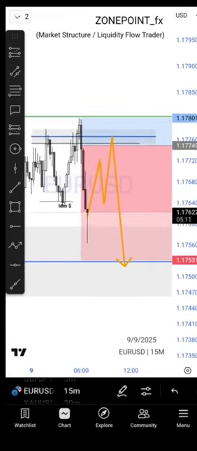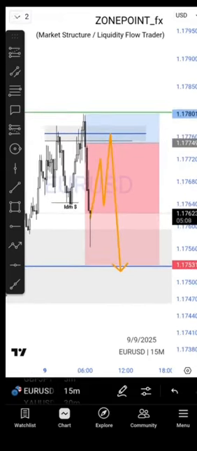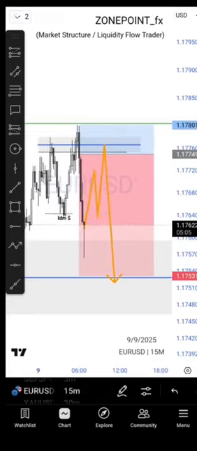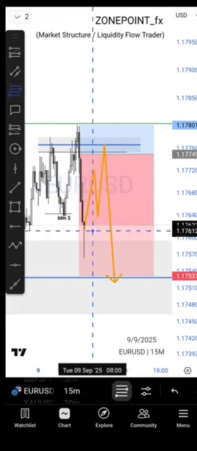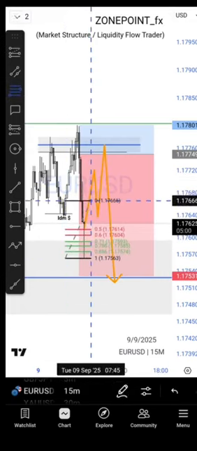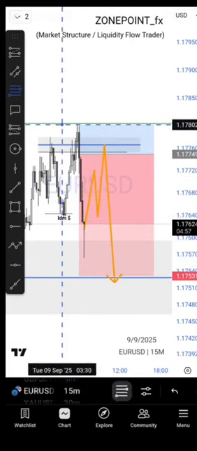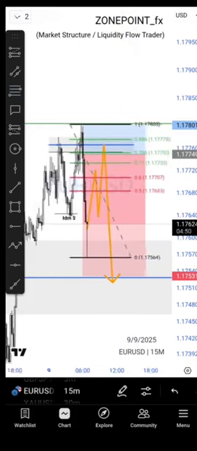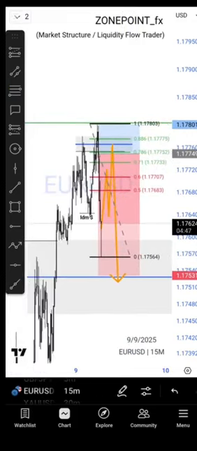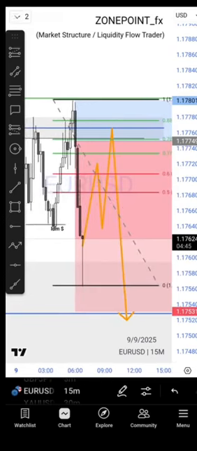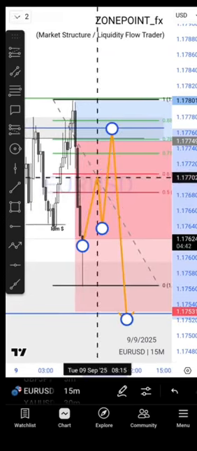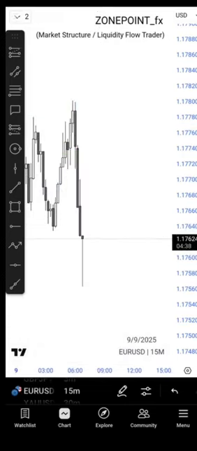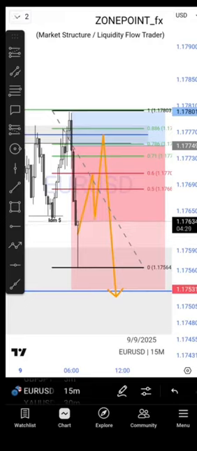And how can we get that level that the market will do the engineered liquidity to? So we use the Fibonacci. That is why Fibonacci is kind of important. So we join the Fibonacci to this week, from this high here to this low here, where the price is from. You can see, around the 50 and 60, that's where we call our liquidity area. So we're expecting a liquidity.